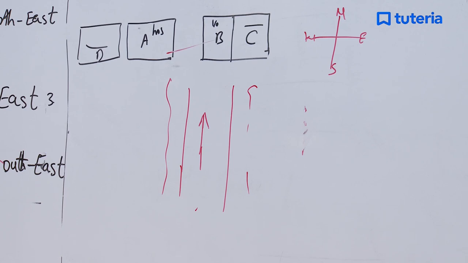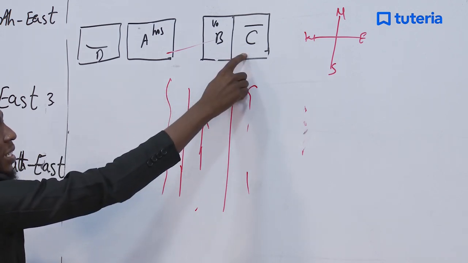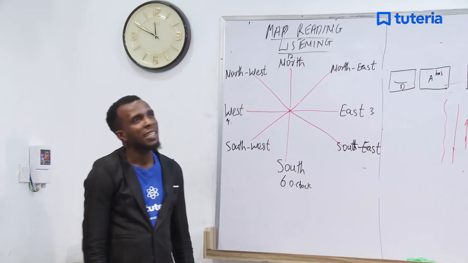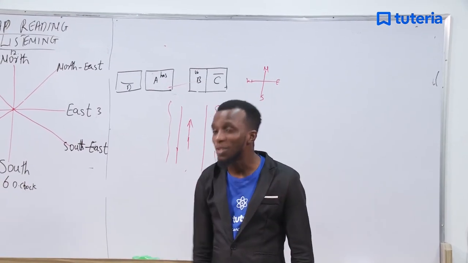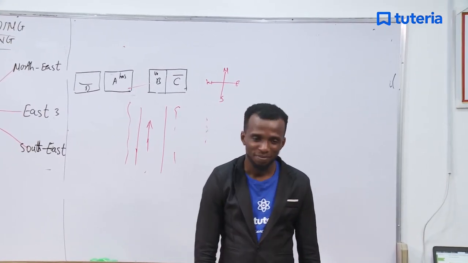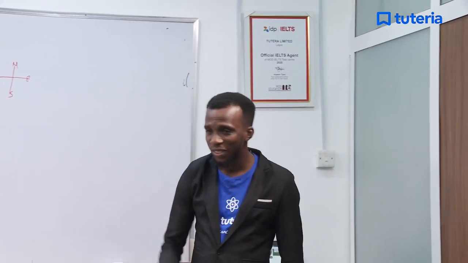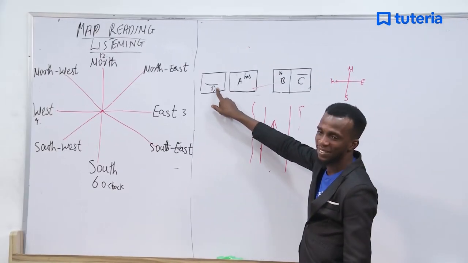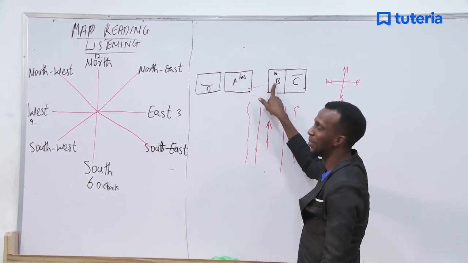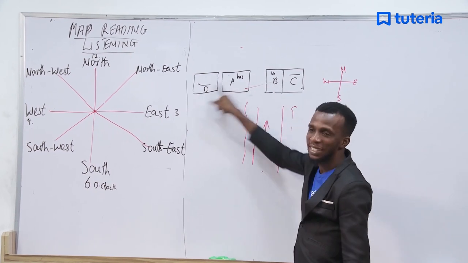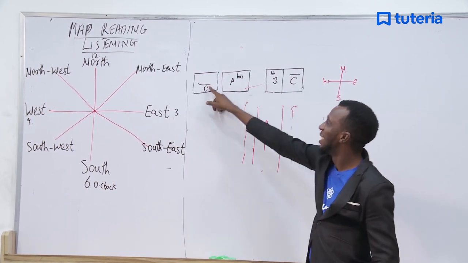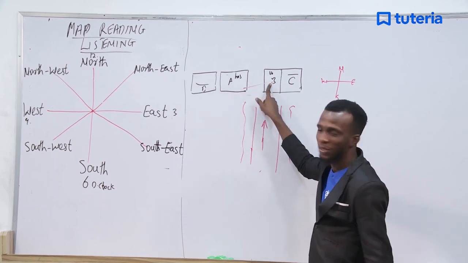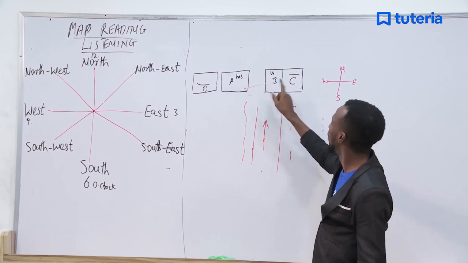What should be the answer there? It's C, right? Why? Because this is beside. There's a connection here. But if I say the cafeteria is near to the volleyball stadium, the answer becomes this. It's not this. This is near to. Why this one is next to? Next to, near to. Are you getting it now? Near to, next to, beside, or close to.